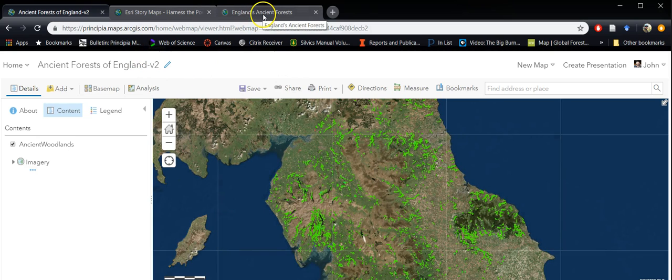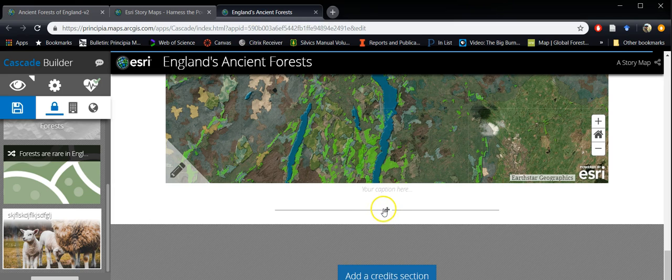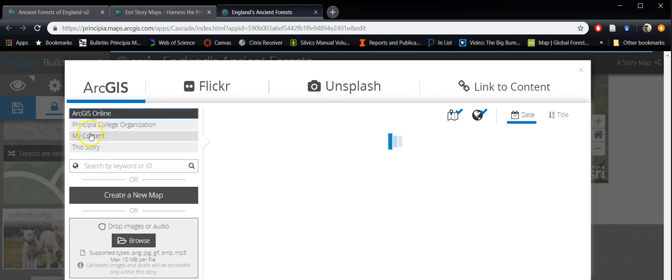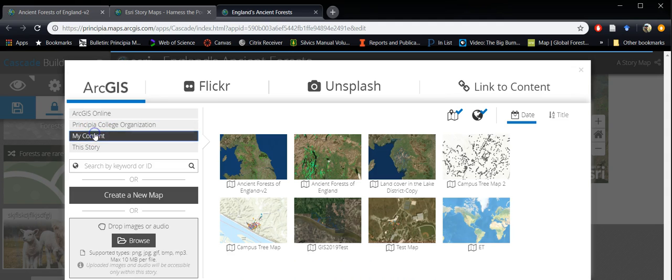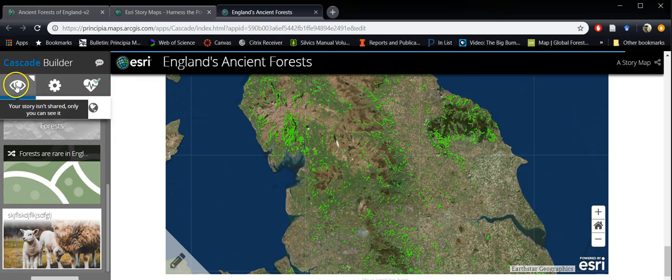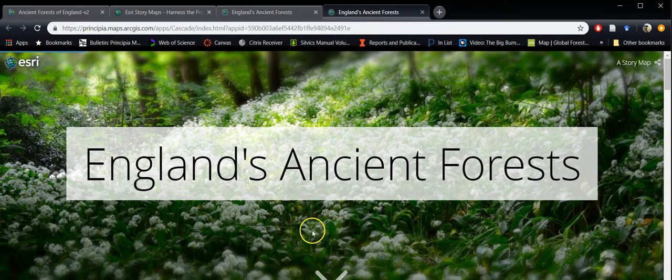Alright, so now that it's saved at that extent, I'm going to go back to my map document here, and so we might have to hit refresh. There it is, V2, and there's my map. Okay, so I'm going to hit save on this, and then if I want to see a preview of what my map looks like without the builder, I'm going to go to View Story. And so this is what it would look like if I were to publish it live.